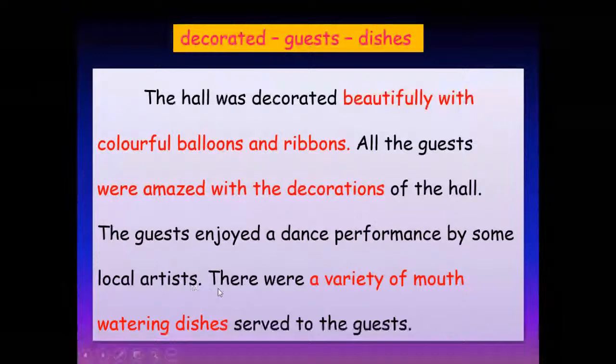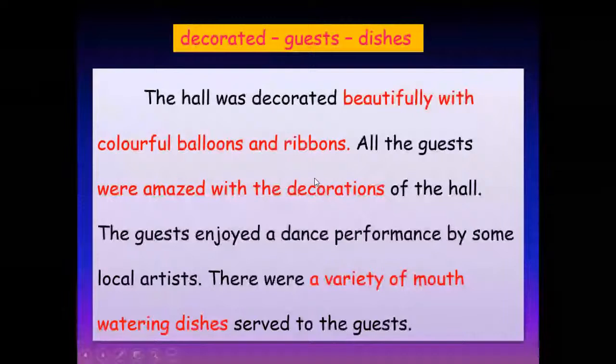So, the words in red color may not come from the low achievers, because this level comes only when you practice a lot. Okay, those who are in the B or A category, if you want to get A for your writing paper, you have to come out with this kind of writing. You understand? Okay? Alright.